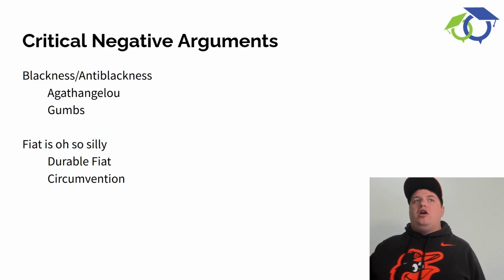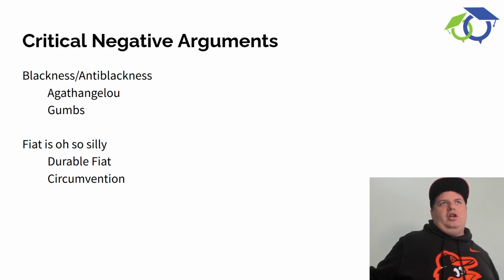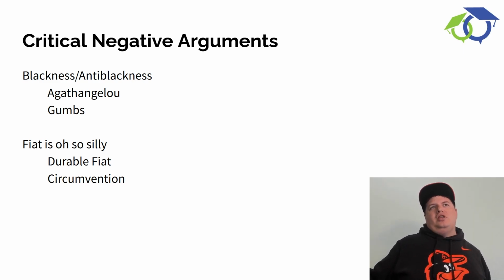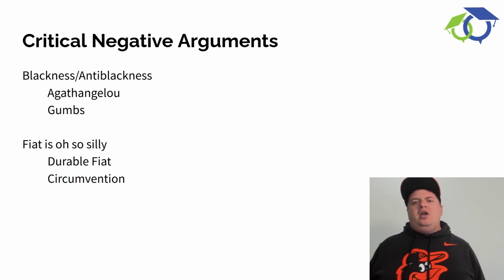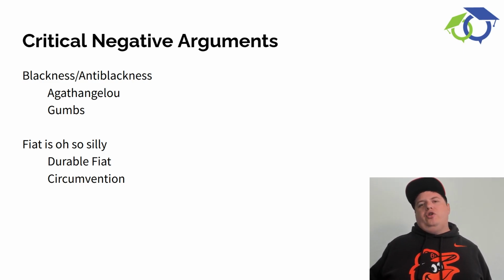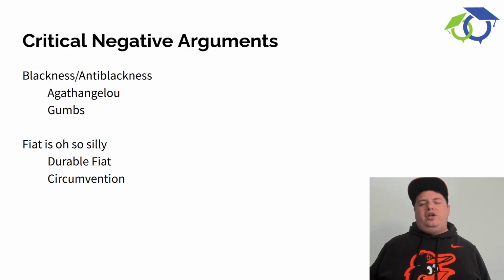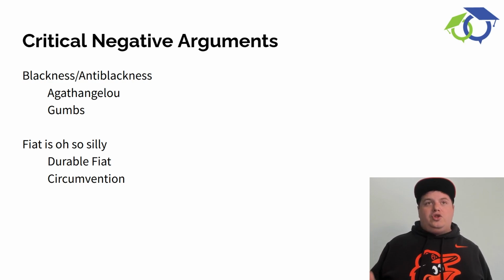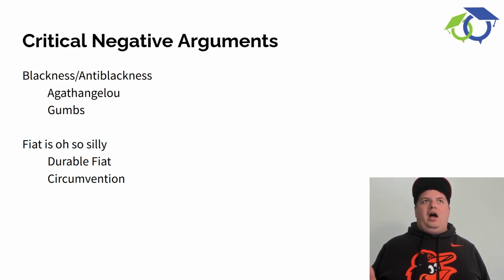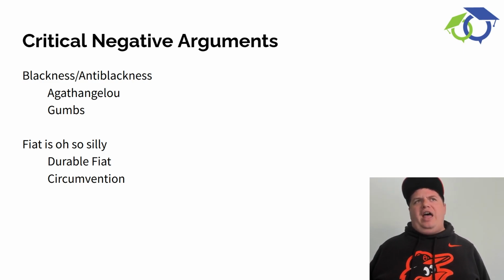I do think that there are some really good blackness or anti-black arguments on this topic. I think Agatha Angelou is incredible on this topic. I think if you're interested in that you should just stop and go read that. I think Gums is really good on this topic. I don't really want to develop too much more here just because this video is already almost 2 hours long, but I think that those are places that you should go if you want to say sort of critical black arguments on the affirmative and the negative.